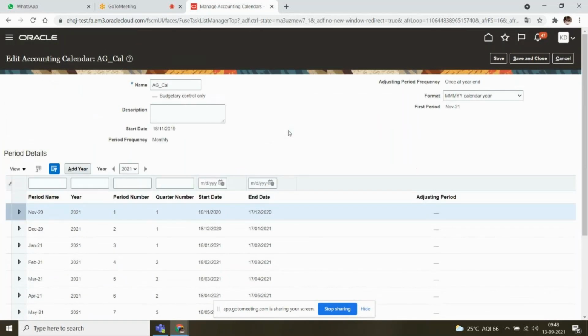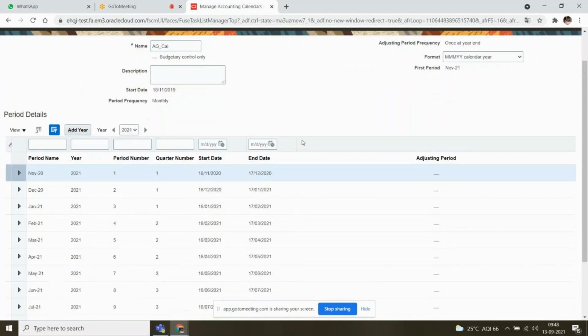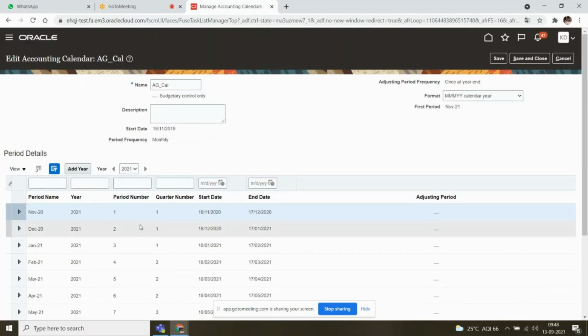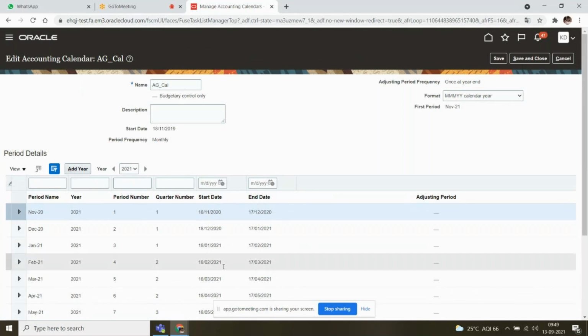Once they have created the calendar, if you want to add a year, you can add a year. For example, the current year is 2021 and I want to add one more year to this calendar. You can simply click on add year, and that will add future year periods to this calendar.